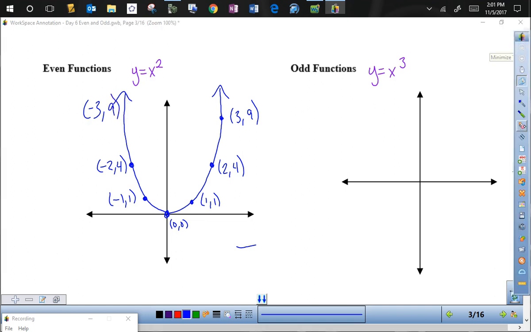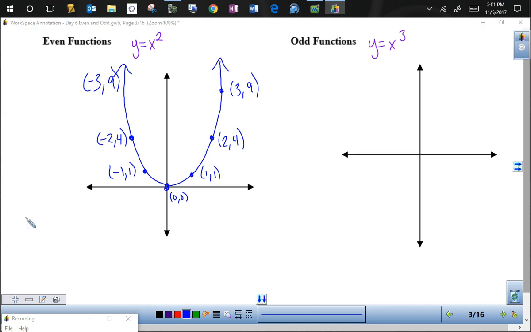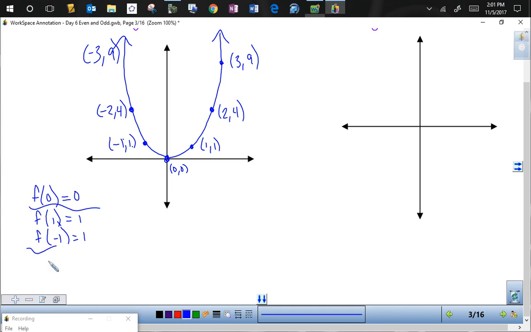Let's take a look at these points using function notation to understand what that chart actually meant. So f of 0, there's no positive and negative there, that was just 0. But let's look at both f of the regular x and f of the negative x for each of these points. Positive 1, we had a y value of 1. Negative 1, we had a y value of 1. So both the positive and the negative 1 gave us the same y value. Similarly, f of 2 gave us a positive 4, but so did f of negative 2.